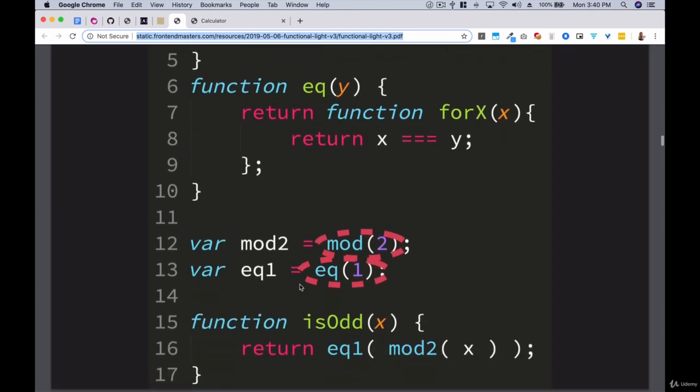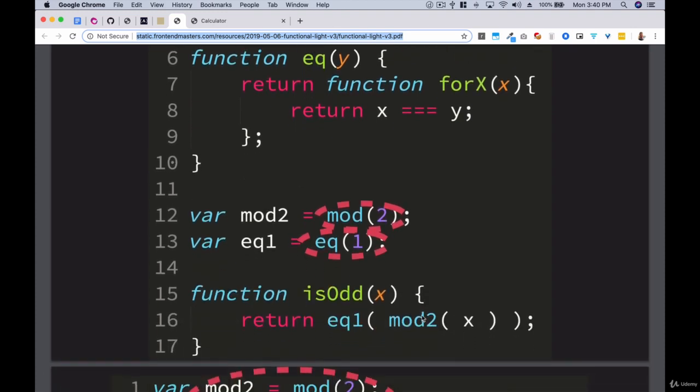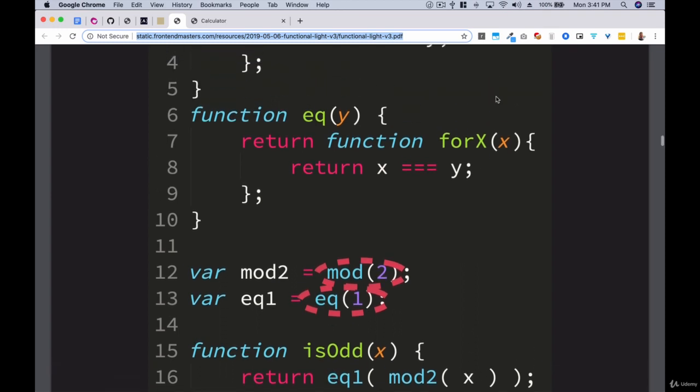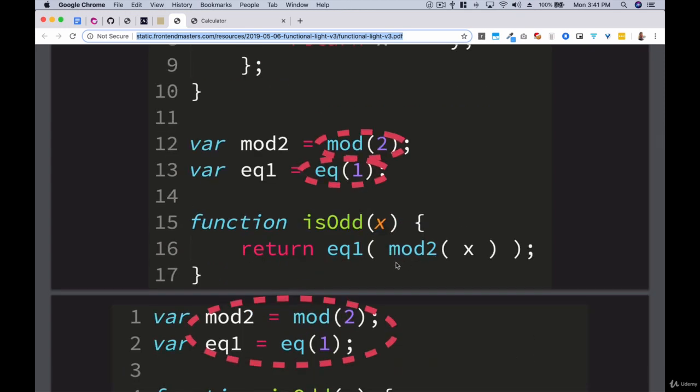But essentially, it's exactly what we've talked about to this point, right? Because of the function shape and because of the return, and the way we're going to be composing functions, over here you can see that the output of mod2 passed in with that x becomes the input to equals 1, this other function. And again, if you've taken algebra or calculus, this should be like a review for you, because that's exactly what we're doing here. So all we're saying is, hey, let's say that mod2 x equals, so all we're doing is mod 2 x, does it equal, and then we're going to say 1, right? So we're saying, hey, it's odd.